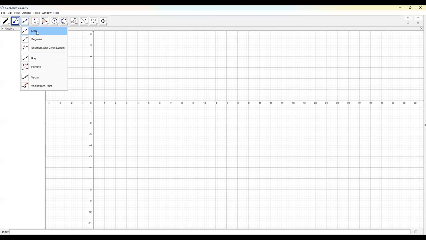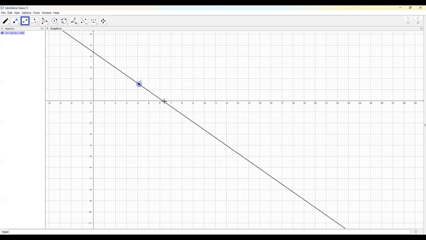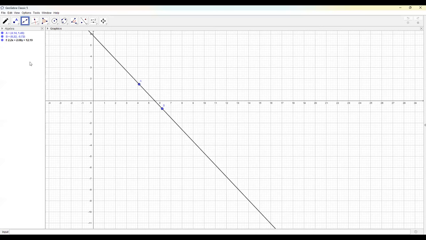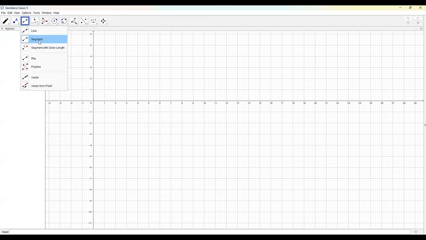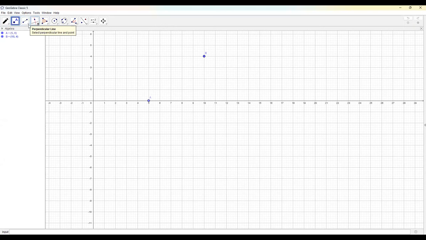Second is the line. If you want to make a line, you can use this; just click like this. Again, I'm doing undo. If you want to make a line segment, we need 2 points. So first we will take 2 points, this one and this one. Now we can make a line segment by joining these 2 points. The instruction is also there. Once you click on line segment, in the drop down you can see the instruction: select the 2 points or the positions. So I'm selecting 2 points and their positions.